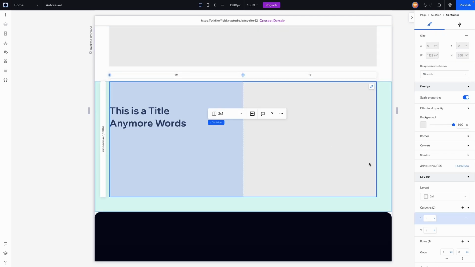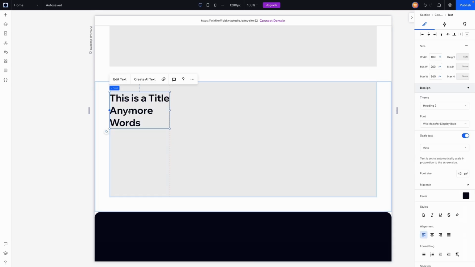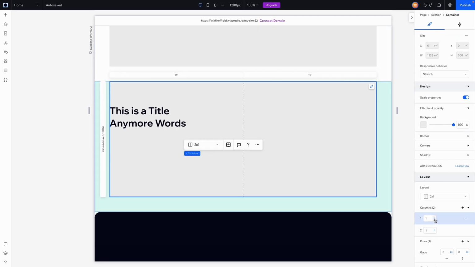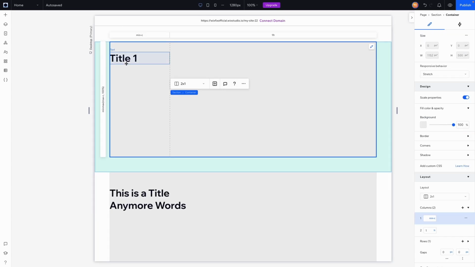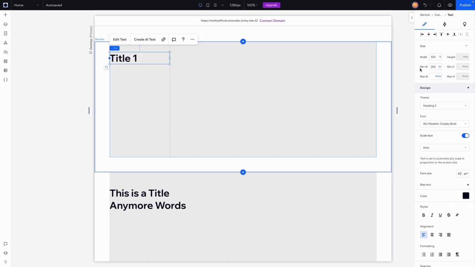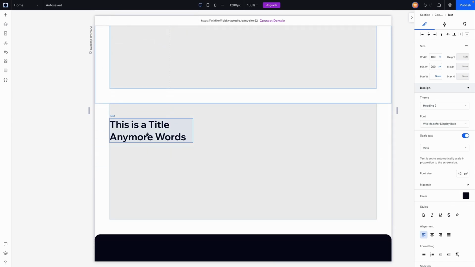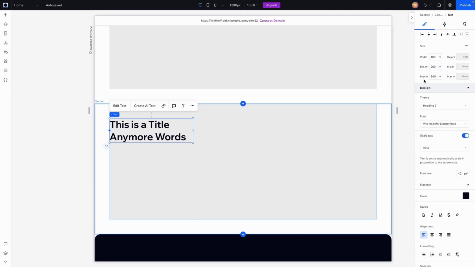And then of course we can grab this row and set this to minimum content. What that's going to do is shrink this text box to its minimum content, which we have set to 260. However, let's say we don't want that to happen and we set this to its max content. You will notice that now this element went to its max width, which is 360. So typically what you want to keep in mind is, if you want to use minimum content, make sure your elements have a minimum width. And if you want to use max content, sometimes you're going to want to have a max width here as well for those elements.